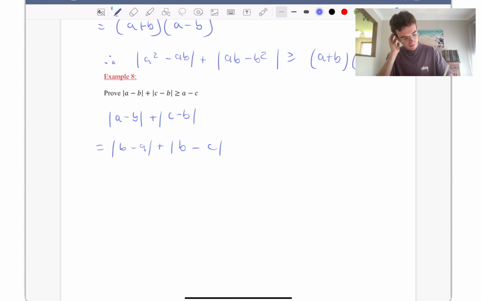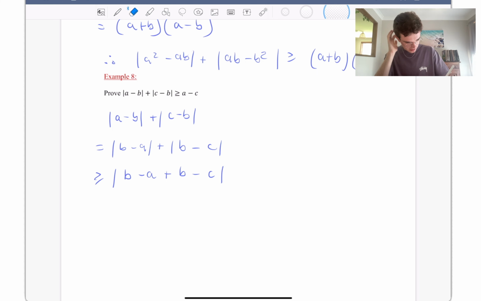So we can say that first, and then by the triangle inequality, this is a minus b plus b minus c, which is equal to, the b's will die, I think, b minus a, I think. Again, okay, I made another mistake here. B minus a plus b minus c. Well, that doesn't really help us because we've got 2a minus 2b minus a minus c. So let's start again, rub that out.